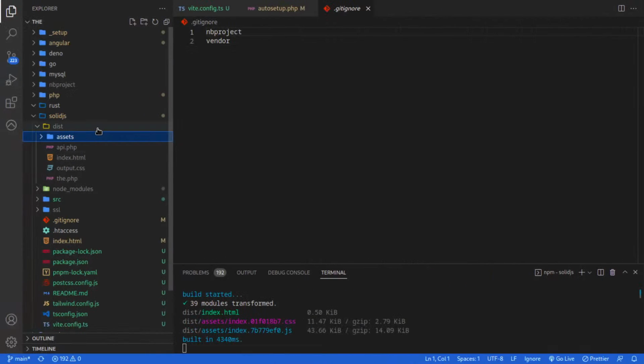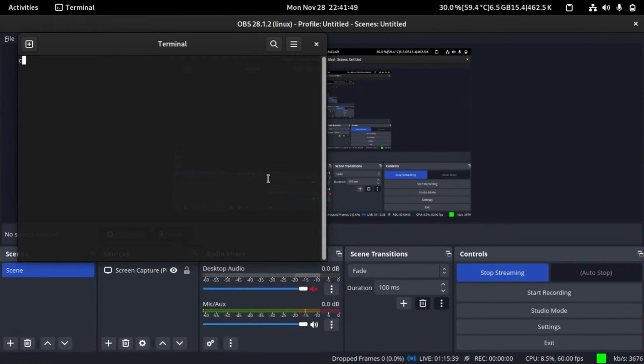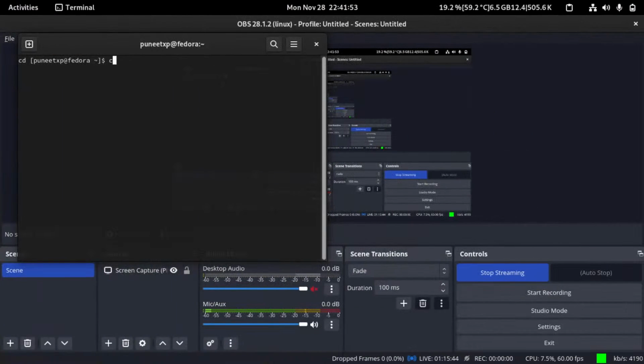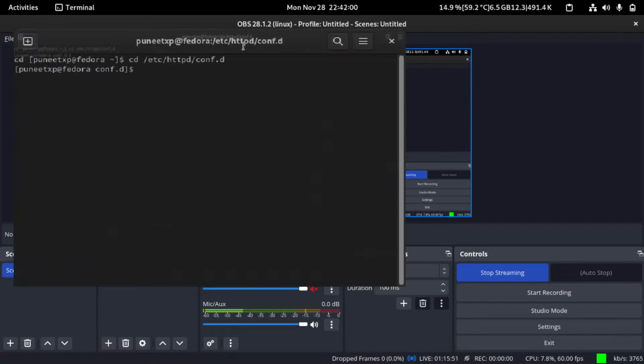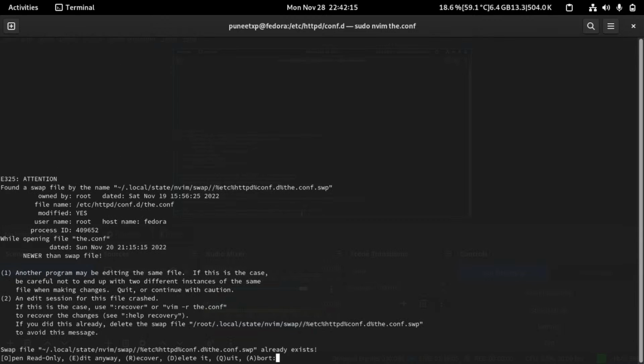Okay, first of all I have to change it. cd, maybe host, maybe somewhere else. cd /etc/httpd/conf.d, and I think I can sudo nvim, which is the folder, the .conf, and this is my password.